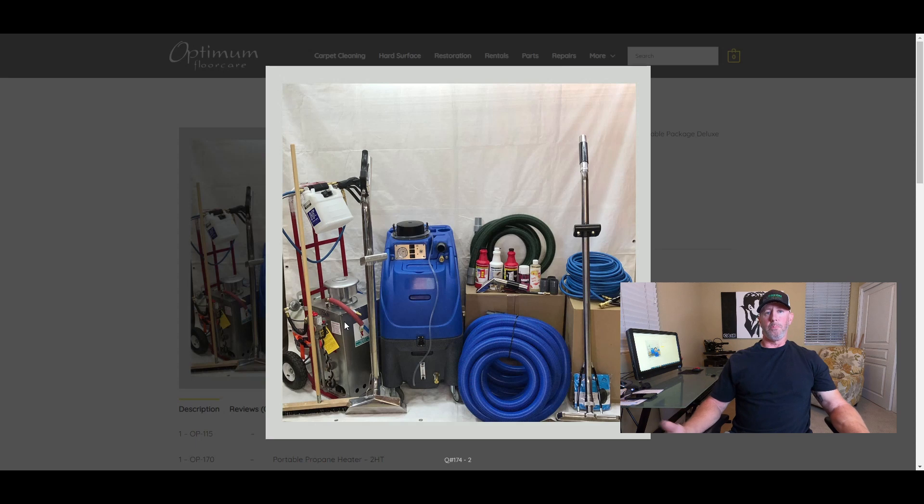This box on the left side is a propane heater, so you get hot water really quickly — even quicker than some truck mounts where heat exchangers take a while to warm up. This type of heating source is immediate. You also have your agitation tool — great for agitating carpet, tile, and grout. Up on the dolly/hand truck is a HydroForce — you mix your solution in it and it sprays down rapidly, hooked up to your solution line.